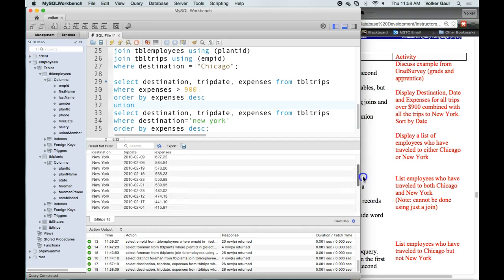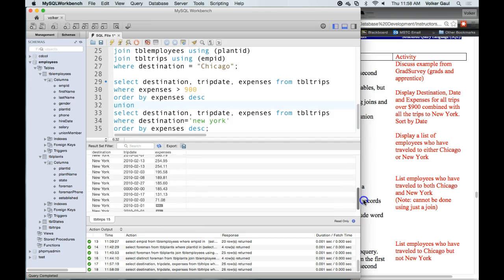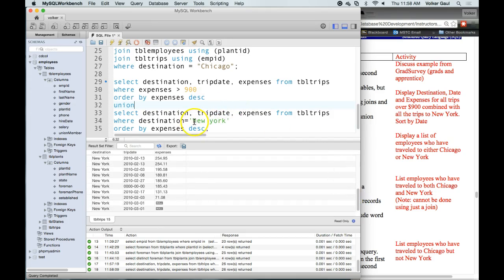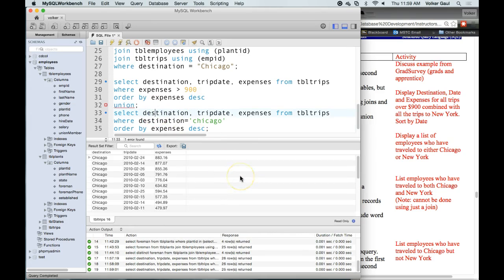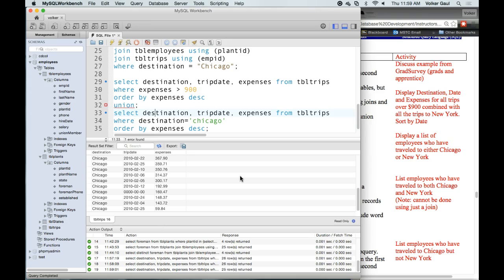And that's a terrible example, because none of them match. I'm going to change it to Chicago. I'll tell you why in a second. Still a terrible example.